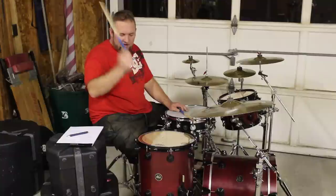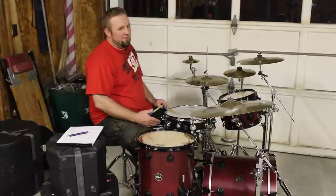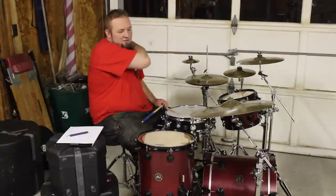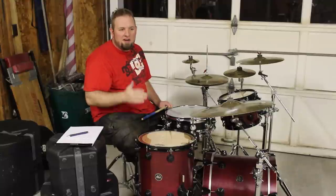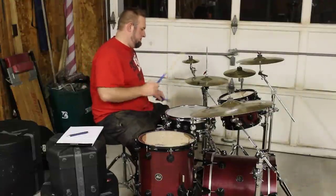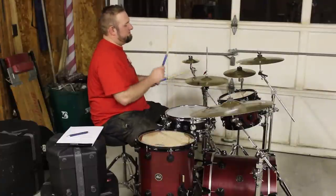Then you have your paradiddle-diddles, which I jam down everyone's throat. That's probably my favorite rudiment of all time, just one I use a lot, basically. It's one of those you have to pound into muscle memory, which is the sticking pattern: right, left, right, right, left, left. Right, left, right, right, left, left.